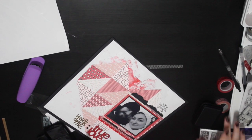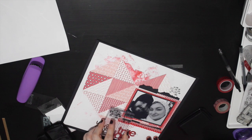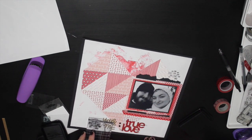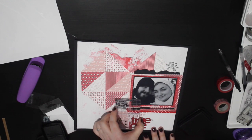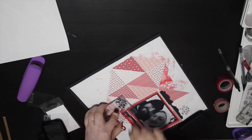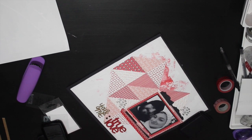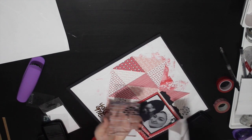I'm really trying to make more of an effort to use a lot of my stamps now. I really love stamps and I have quite a collection of them, but I just don't find myself reaching for them that often. I have found that since trying to not be such a perfectionist, I have been enjoying both my layouts and my products a lot more, and I've been enjoying the process a lot more.